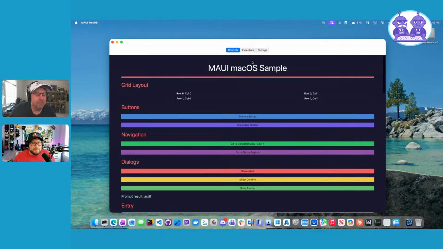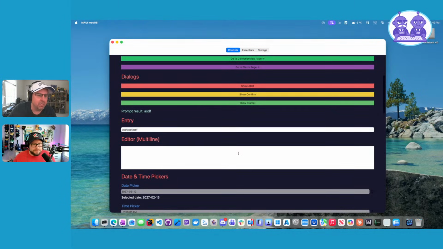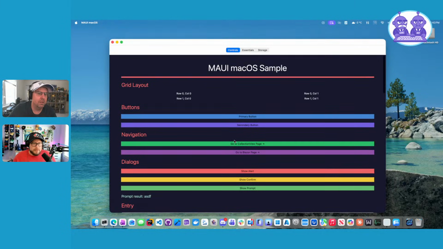So that's, I honestly think that this is in really good shape. This particular provider implemented a lot of the stuff. Like I said, alerts are here. These just work. You can get away with some of the reflection stuff on macOS, it is very forgiving. Apple TV, not forgiving at all. It hates if you do anything. I tried something as simple as getting an attribute and it went, no, and bombed out. So be careful. But on macOS, everything here works. I don't think I've had trouble implementing anything except for Blazor WebView.